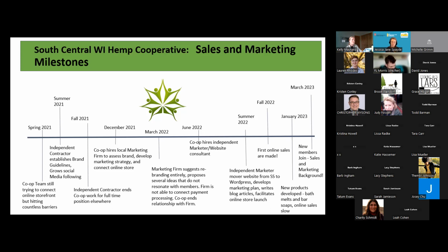So through that sales work and communicating with our business to business sales contacts, we figured out that we were pretty much just selling to baby boomers with sleep issues and joint pain and millennials experiencing anxiety and sleep issues. So rather than choosing demographics and marketing towards them, they kind of found us based on our values or our branding or just personal relationships and connections with our farmers.